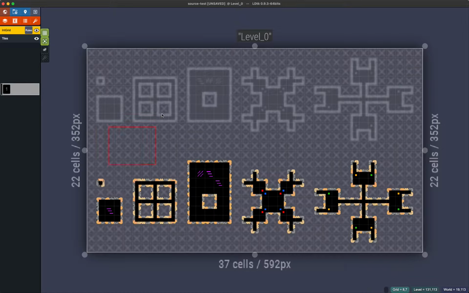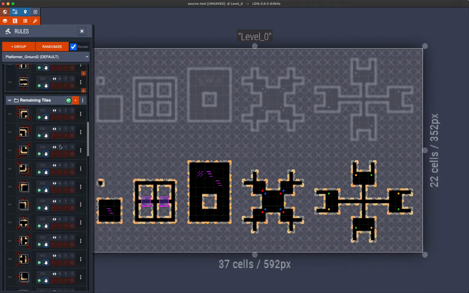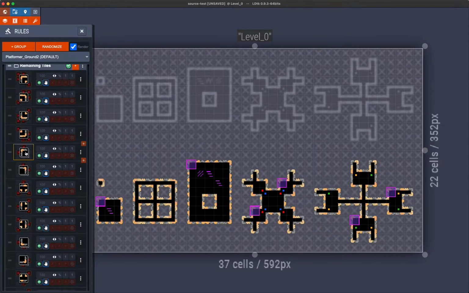So if you look at the rules here, you're going to see that we have a few dozens of rules, and they have some of their own complexity. They have the cork order, and basically this is how LDTK at the end defines these rules. So this is actually the final state, but in order to show this a bit more, I have to go a little bit back to the beginning so you understand what I mean.